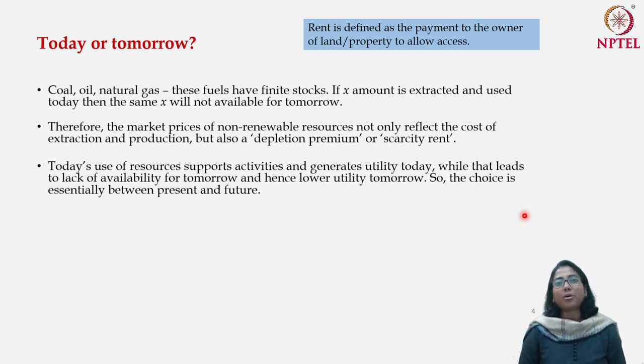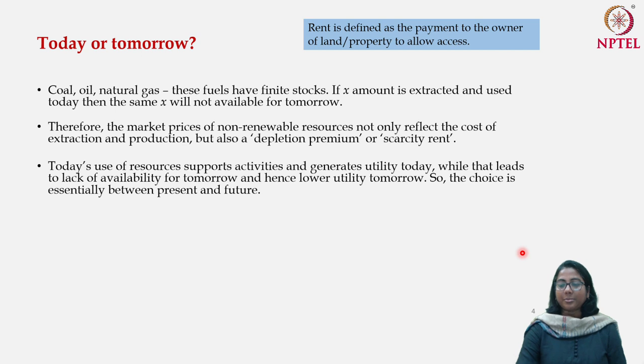Think about the consumer behavior framework that we discussed when we were discussing the demand for energy. You saw that the consumer is trying to come to an equilibrium where she is deciding how much of Q1 she wants to consume and how much Q2 she wants to consume. Here the problem is also the same. The consumer or the economy is trying to decide how much resource is to be extracted tomorrow and how much today. If I extract today, my today's utility is going to go up. If I extract it tomorrow, my tomorrow's utility is going to go up, but at the cost of the other.